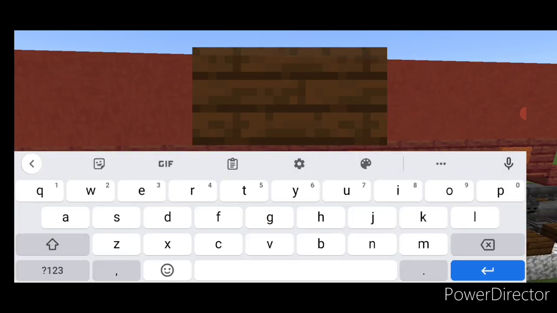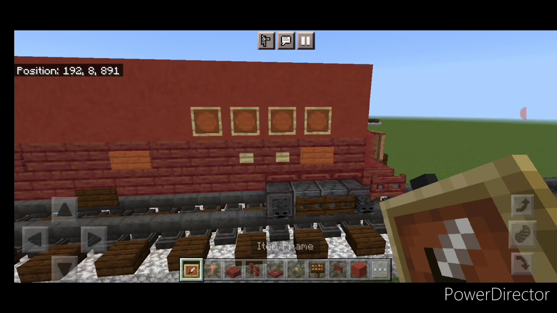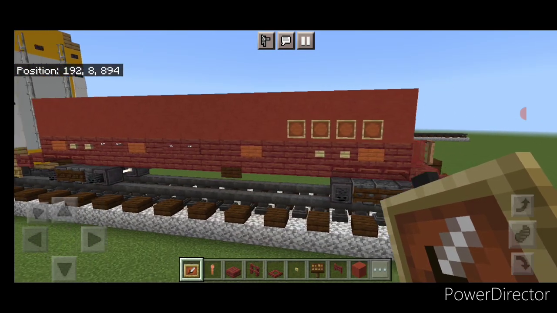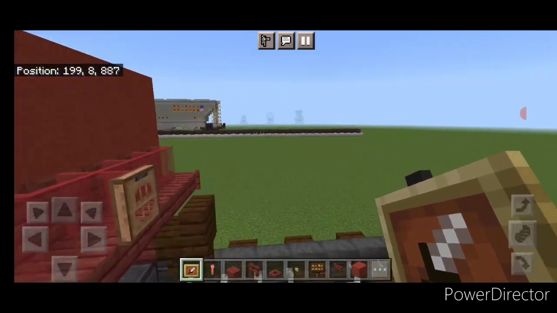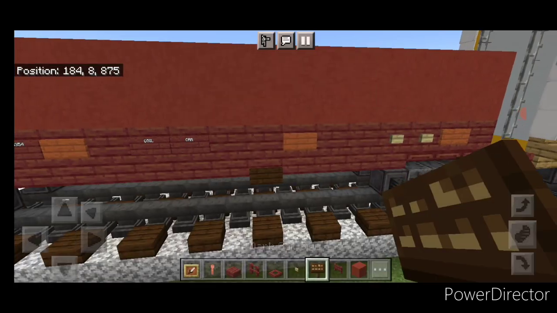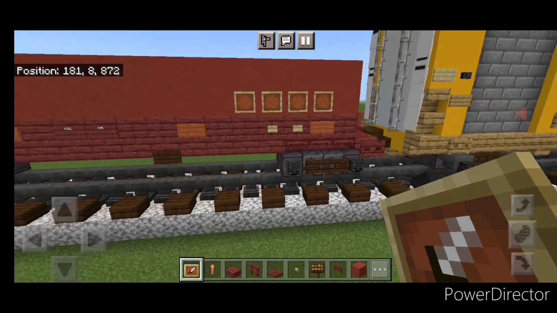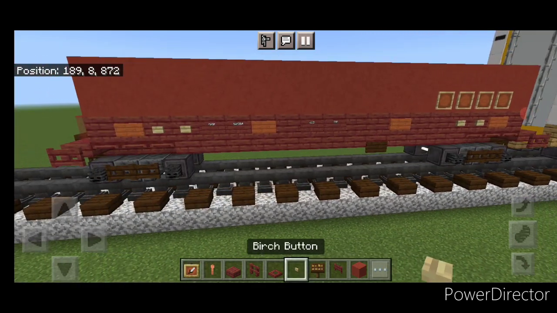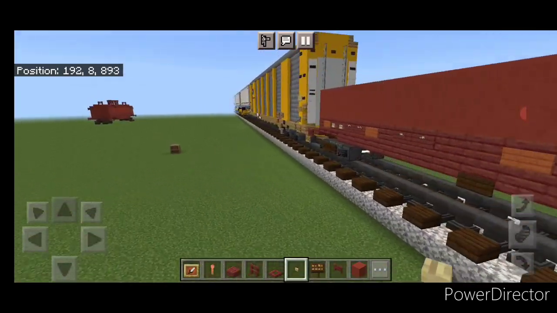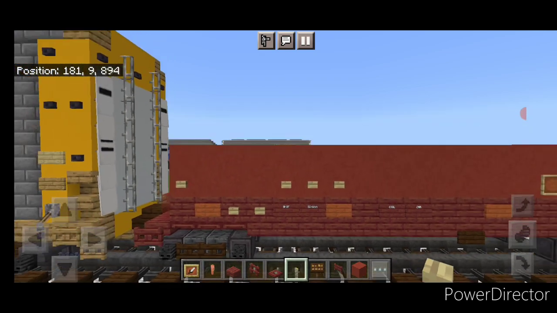Now come down here and put a dark oak sign on bottom right here. Then right here we're going to put four item frames on the side. Then we got to do it on the other side. So come down here, put a dark oak sign on bottom right here, and then right here, four item frames. Then we're going to come down to the other end with birch buttons. We're going to put three here, one here. Copy it on this side, one button here, and then three right here.